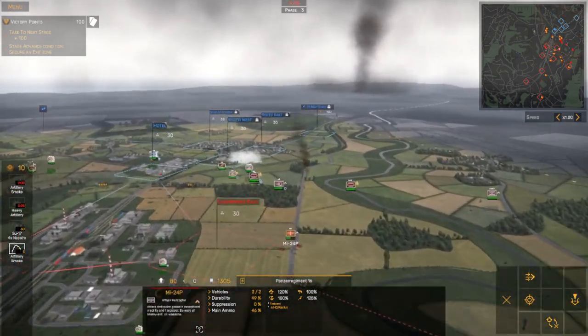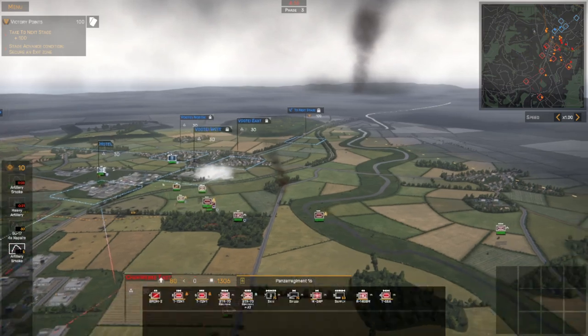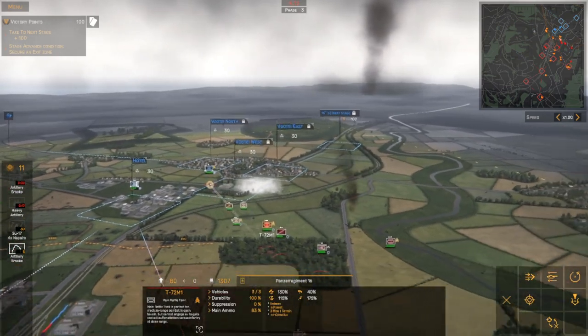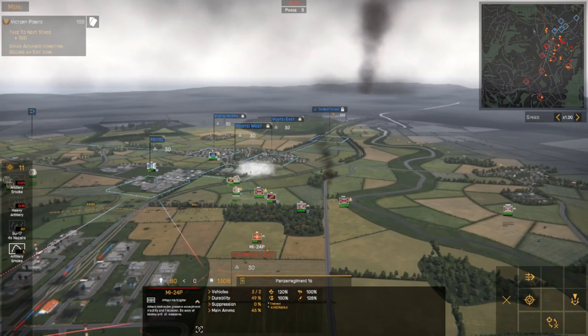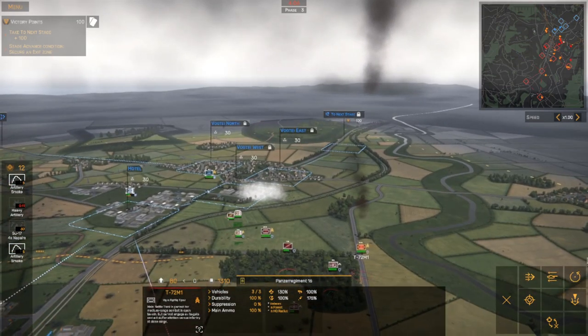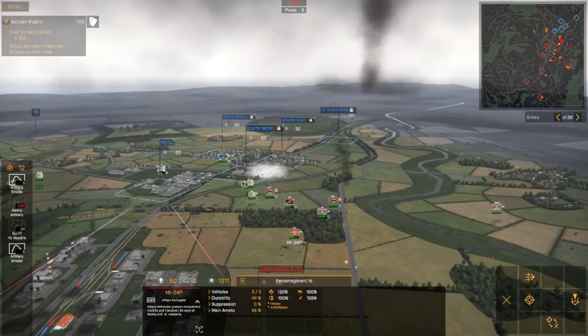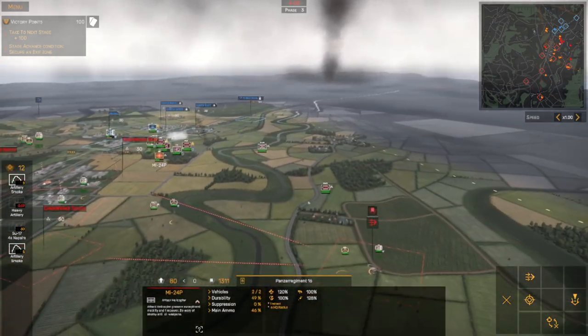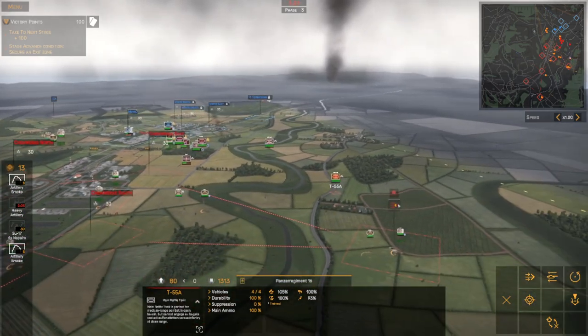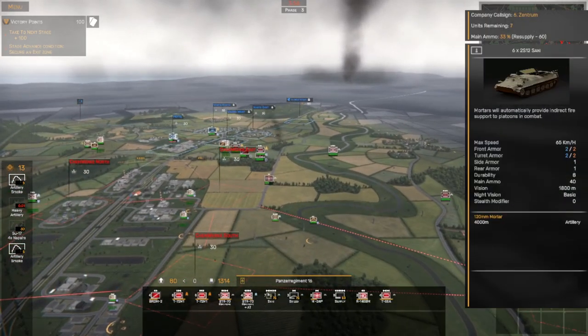All right, we do have Hinds up and running. I think this is the AA. I wonder if I can suppress it. Yeah, it is. I want to shut that unit down. We need to shut that AA down. Get out of range. The world's slowest battle. The world's slowest tanks, my dude.